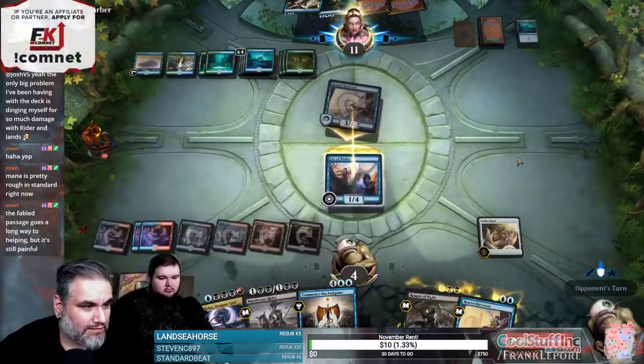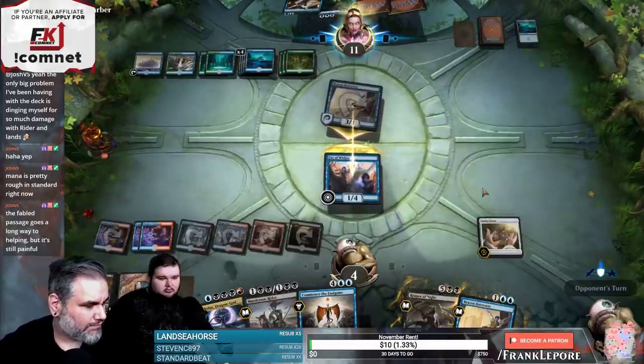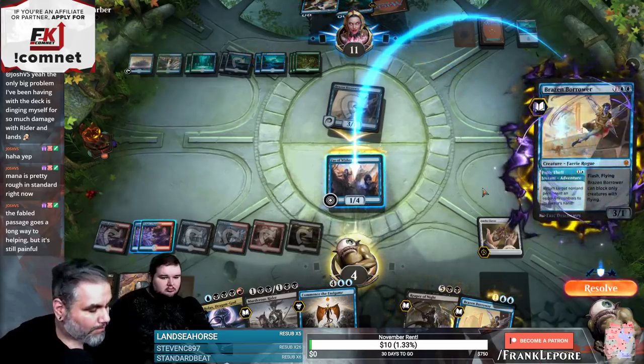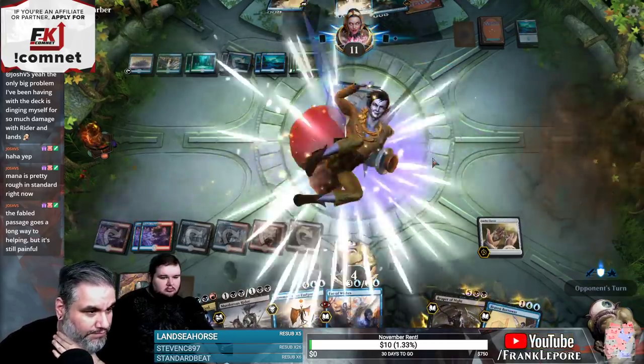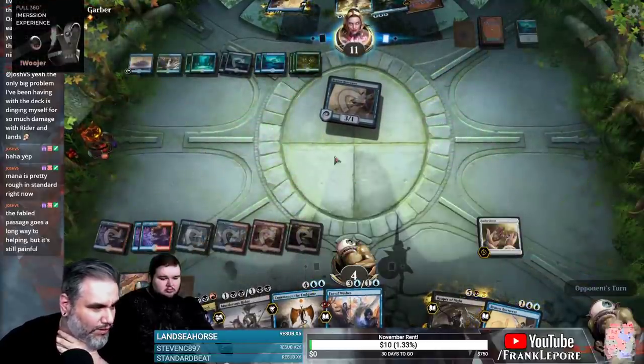Ooh, we get to eat this guy too? I guess they can play Dream in response to bounce our guy, which we'll probably do. Brazen Bar again. That's actually not bad because now we can wish.